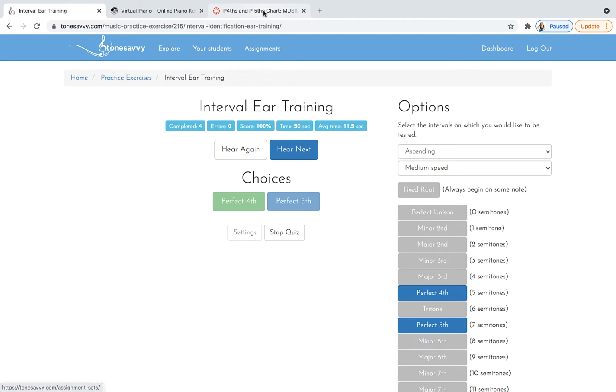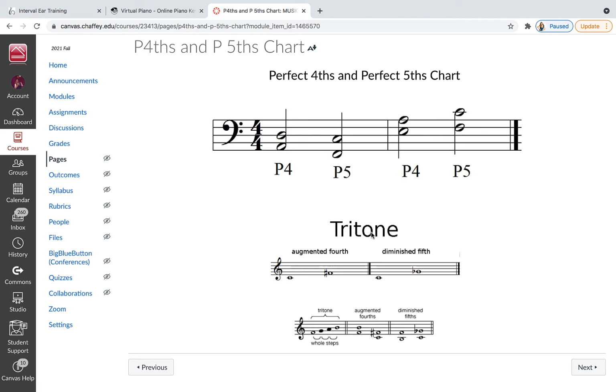Okay, so a little review on the perfect fourths and perfect fifths, because now that's going to take us to the tritone. The tritone occurs in music quite often nowadays, but for a few hundred years, music theorists argued not to use the tritone because it was such an ugly, ugly sound. And the tritone is either an augmented fourth. So a perfect fourth above C is F. But if we augment, we make it a little bit bigger, and we turn that F to F sharp, we get an augmented fourth.